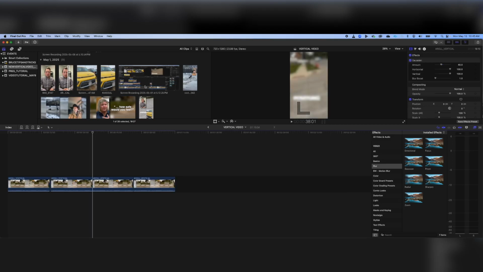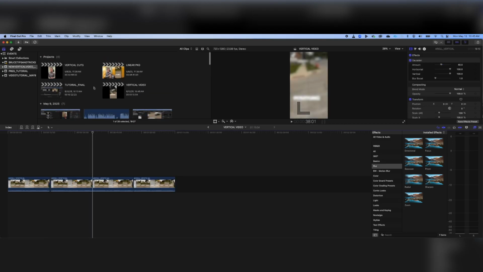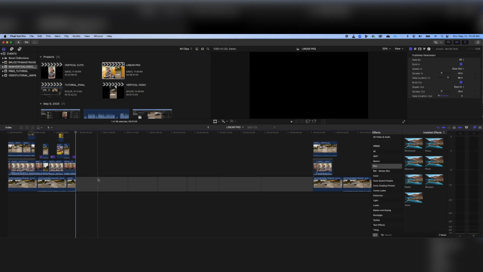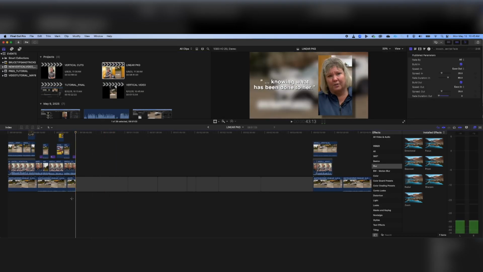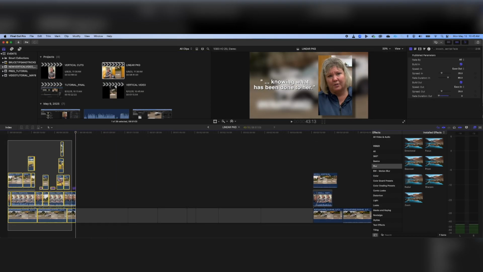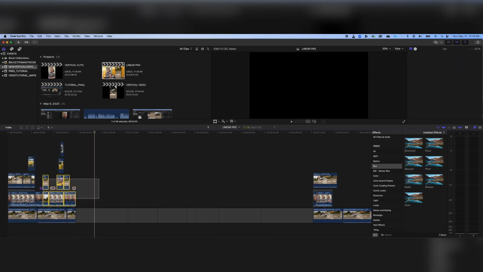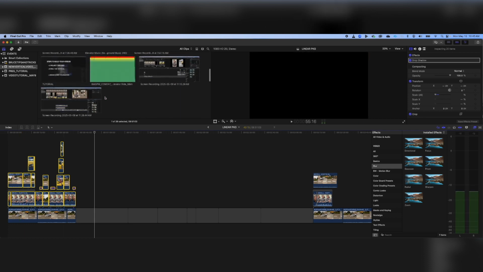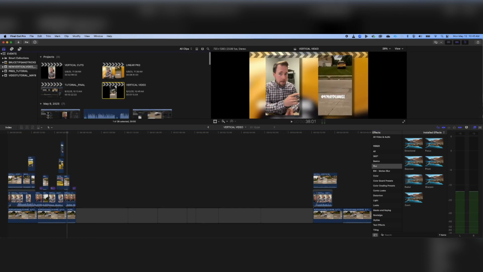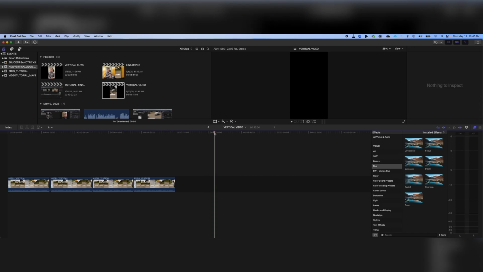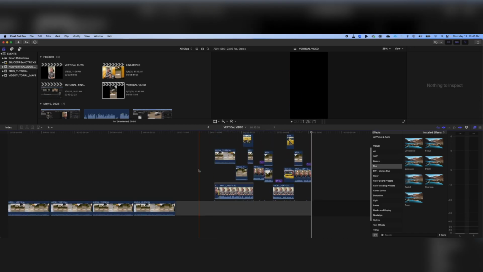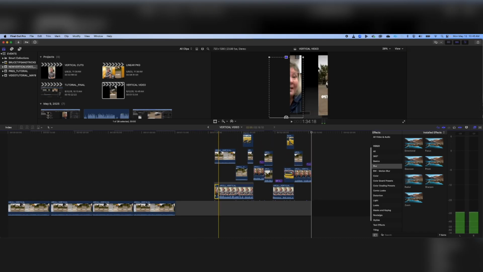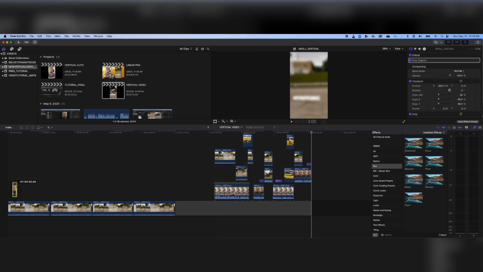Now here's the easy part. Let's go back to our linear package, the package for broadcast, and all we have to do is just copy and paste. You don't have to take the base, just take all this top stuff here, the top four rows. And in your vertical project down here, we'll just paste that. And here's all our elements. We're just going to rebuild our package on top of this vertical template.